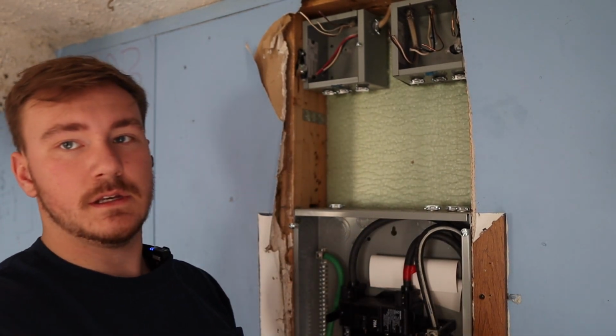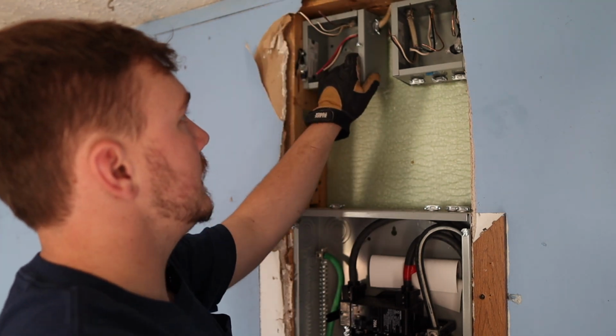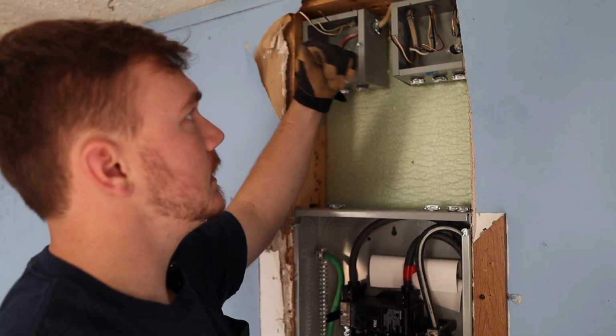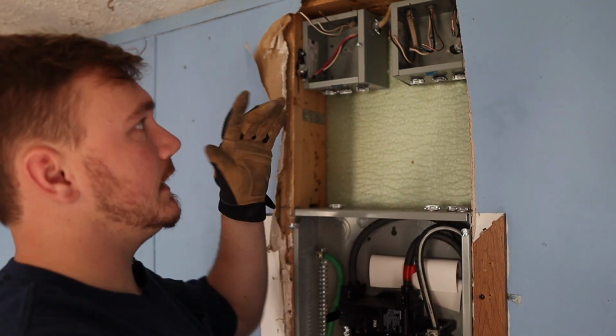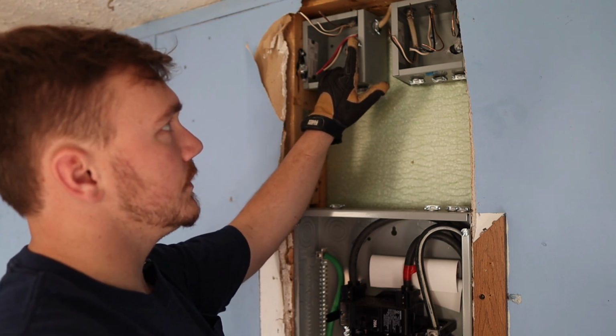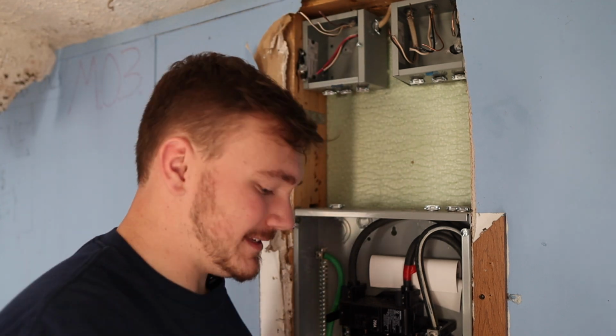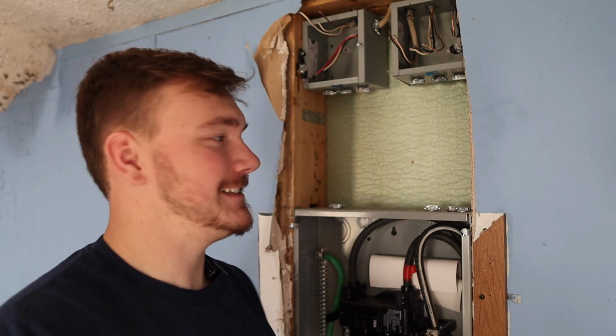All right, so this is the panel. These were cut up here, so naturally we have to put a junction box up here as close as we can. And what that looks like is this. And so now there's going to have to be an access panel here, but it's that or redo all the wiring, and that is not what they are interested in.